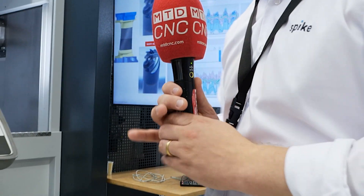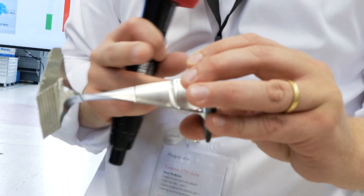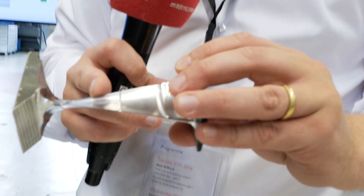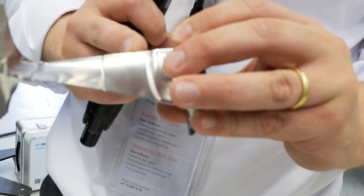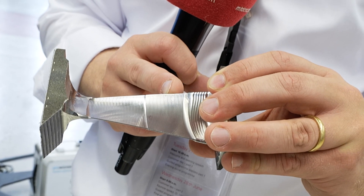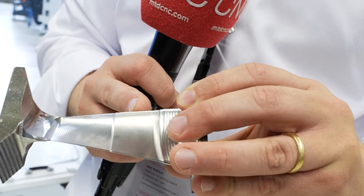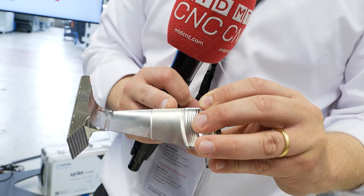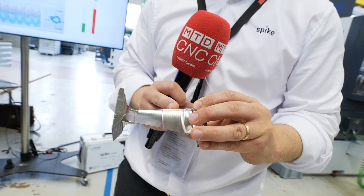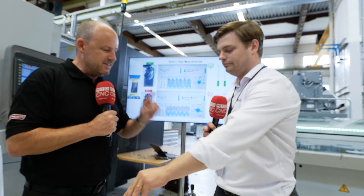Let's pick this up here — you can illustrate it using one of these. So that's the part and we have these two sections here. You can see the surface quality is different: one section was machined with the new tool, one with the worn tool, where the customer knew this was the critical failure point. With this data on the screen we can visualize that situation, and when we have the raw data we apply algorithms for monitoring these situations to track the condition of the tool.